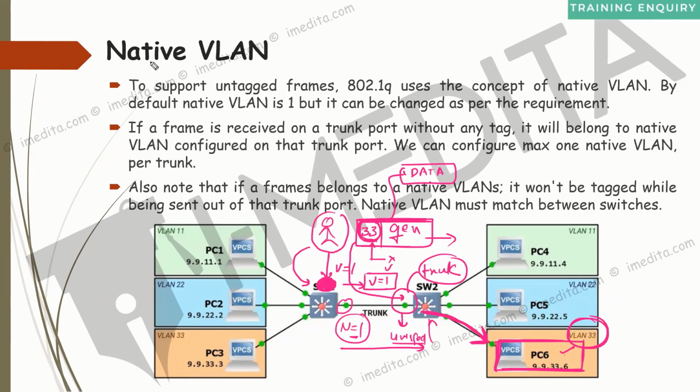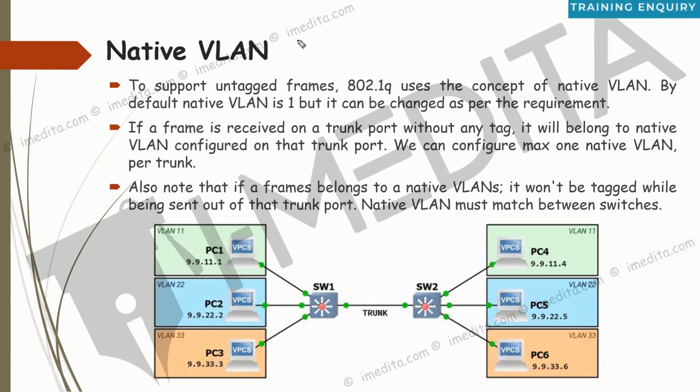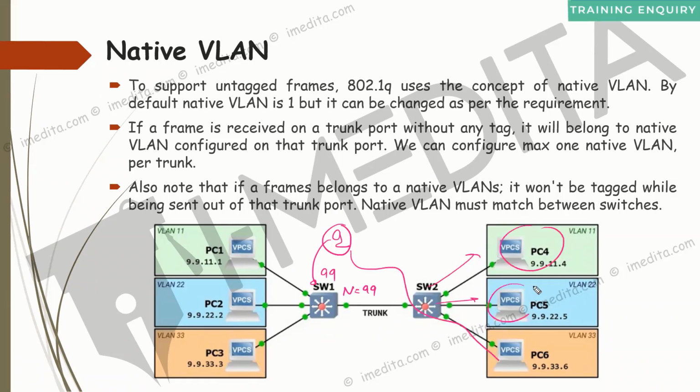Earlier days, it was okay to be used for our voice traffic, for example. But nowadays, it's just more like a vulnerability. If I have configured VLAN number 99 as the native VLAN and the attacker comes to know about it, the attacker will connect itself onto a port that belongs to VLAN 99, and it will be able to perform some sort of attacks towards your devices.